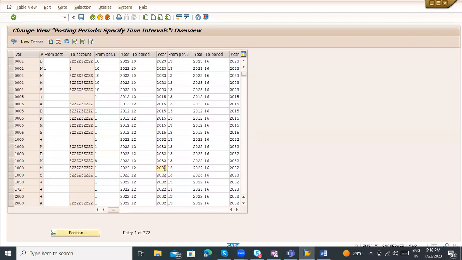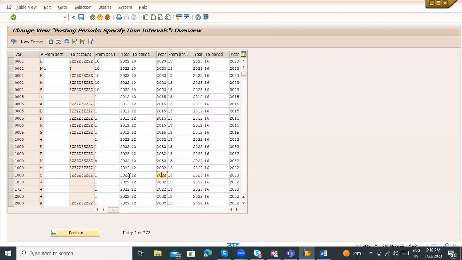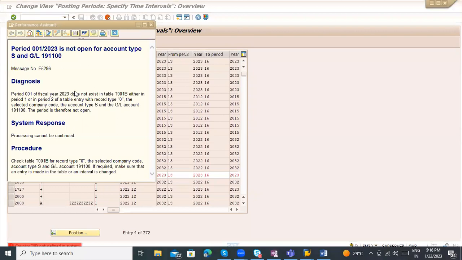All of it is open for 2023, but this one is not open, only 2022. Again, record type 0, the selected company code. Where is the country coming from? From where is it configured?